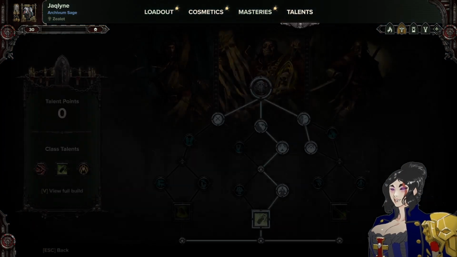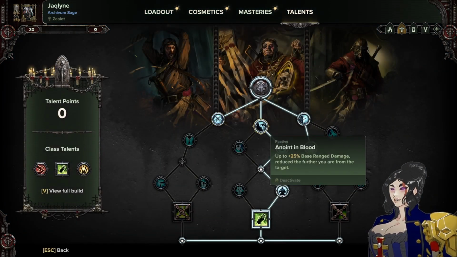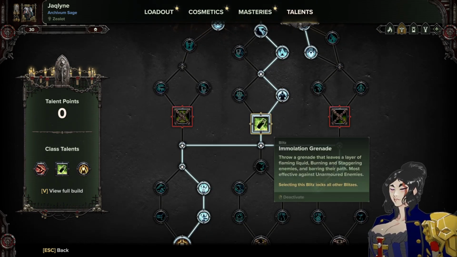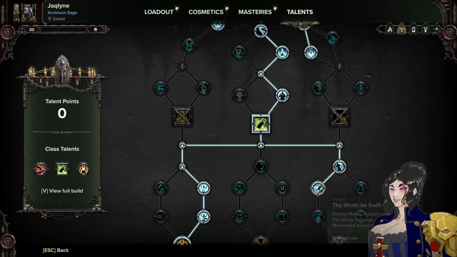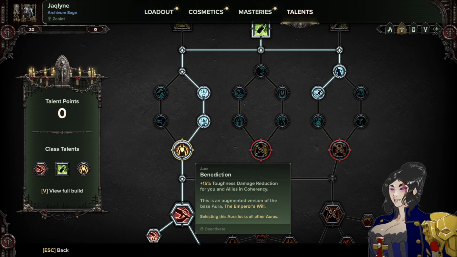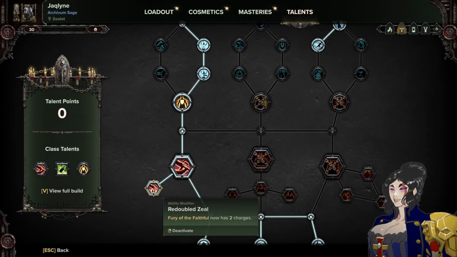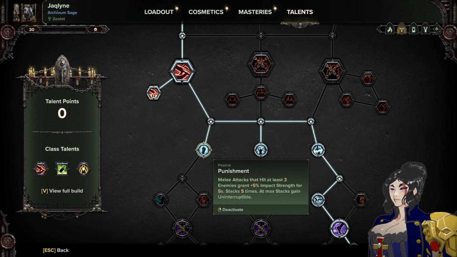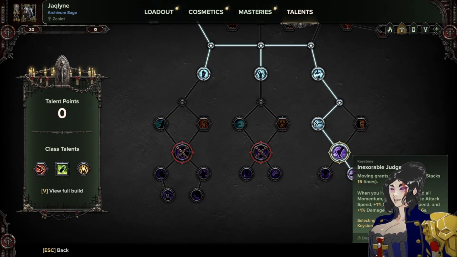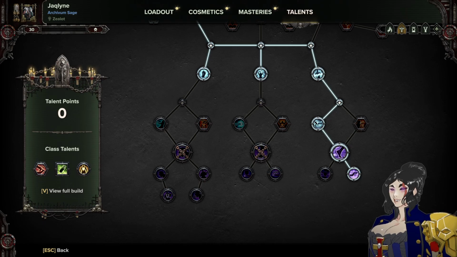And then for the talents, we have Disdain, Anointing Blood, Backstabber, Blood Redemption, Purge the Unclean, Restoring Faith, Immolation Grenade, Grabbing, Dance of Death, and Thy Wrath Be Swift. And we have Until Death, Holy Revenant, Benediction, Fury of the Faithful with Redoubled Zeal, Punishment, Faithful Frenzy, Sustained Assault, Swift Certainty, Inexorable Judgment, and Inebriate's Poise.